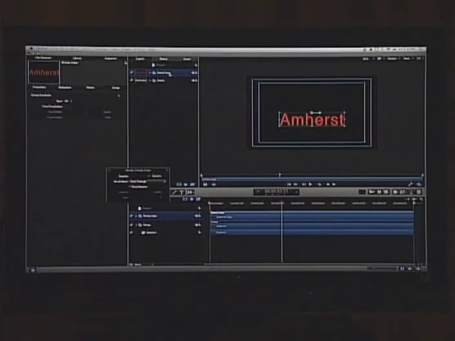Now obviously it's sitting on top of the other one because of layer order. Whatever is at the top obstructs what's below it. But I can move that, and then you begin to see, oh, that could be a drop shadow effect. This is the other nice thing about Motion. You can nudge one frame at a time. A little tricky to do in Final Cut, but I can nudge this. I'm just holding Command and using my arrow keys. I can nudge in any direction, to the left or to the right, and so forth. So that's one way.